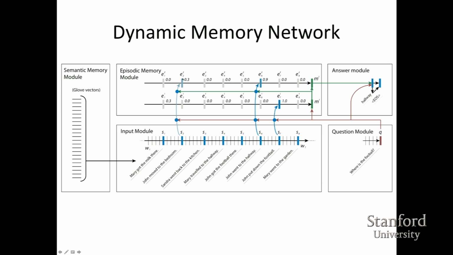And so in this case here, and these are realistic numbers, you basically pay a lot of attention to John moved to the bedroom and John went to the hallway. And that is the last sentence that seems relevant. And so the attention scores for subsequent and previous sentences here are very low. We'll store this. And now M is given as input at the 0th time step to yet another GRU that then just has our standard softmax classifier at every hidden state to produce an answer.